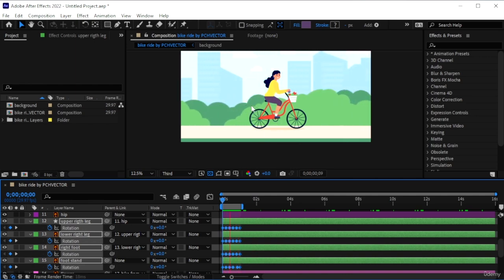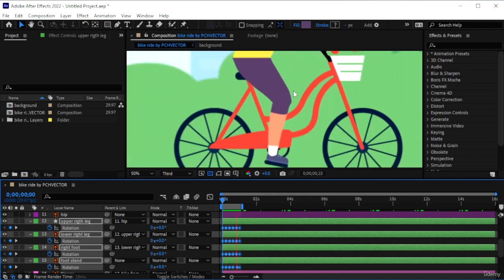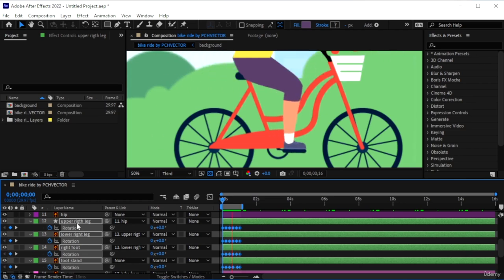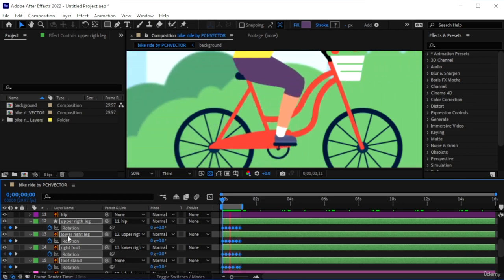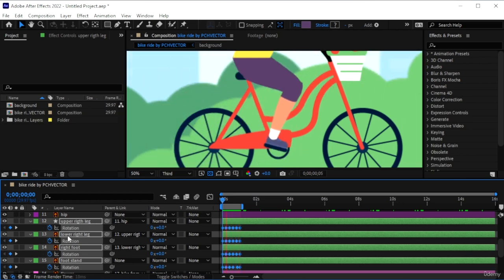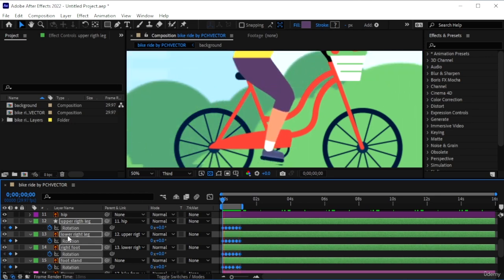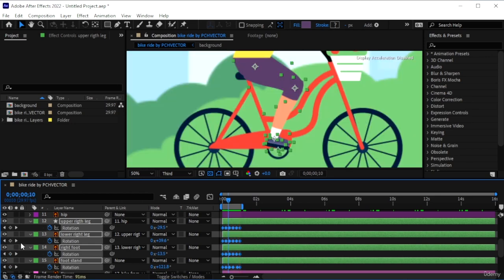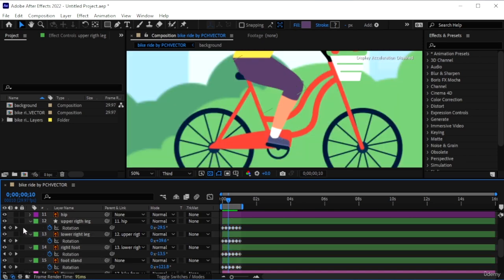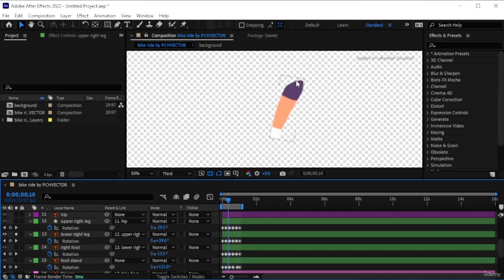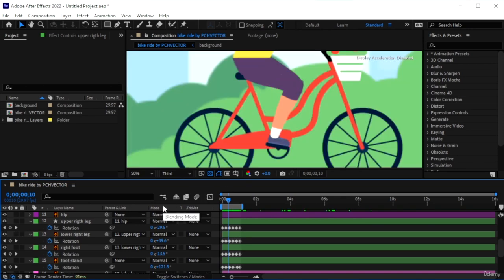We're going to stop here. I'm just going to go over my keyframes and fix a few things. Also fix the layer that we mentioned, like we did with the upper right leg. I'm going to right click on lower right leg, create shapes from vector path, get the pen tool and make the tip circular, because if I single out this guy, oops, click away, single out this guy, you can see we have a sharp edge and we need to fix that. So I'm going to do that, and then in the next part we're going to continue with the rest of the body. I'll see you guys in the next lesson.